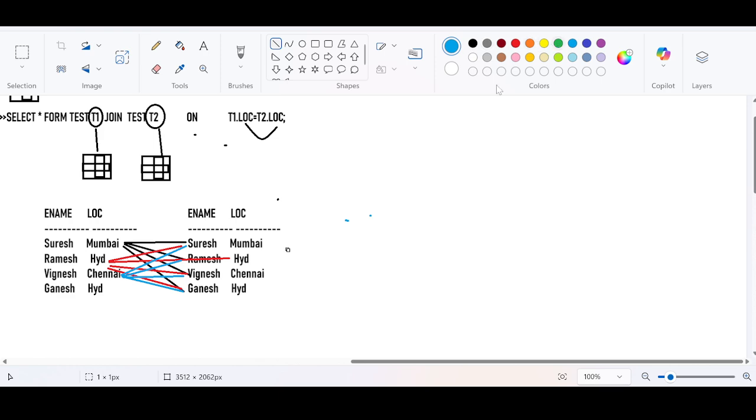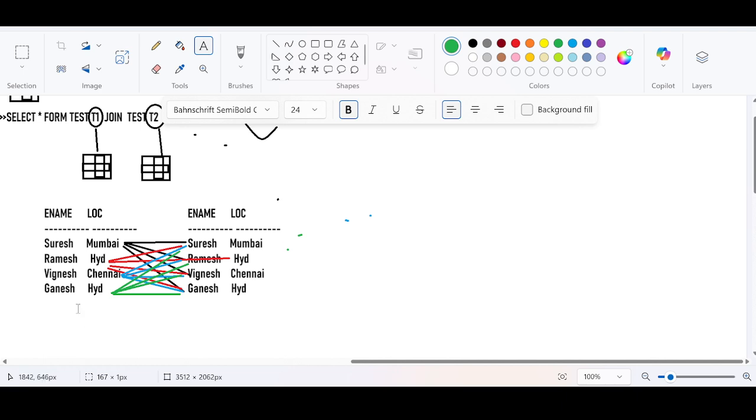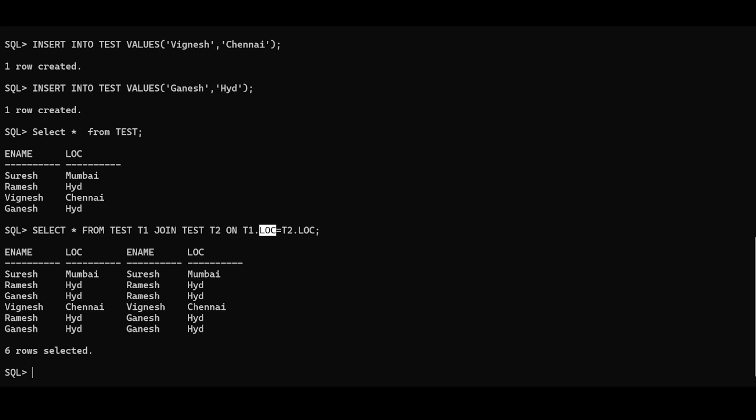And the last one is Hyderabad, Mumbai; Hyderabad matching, it will be considered. Hyderabad, Chennai not matching. If you apply all the combinations, 6 rows are generated. If you see the number of columns, the number of columns is 4. The number of columns is based upon the actual columns in the given table.